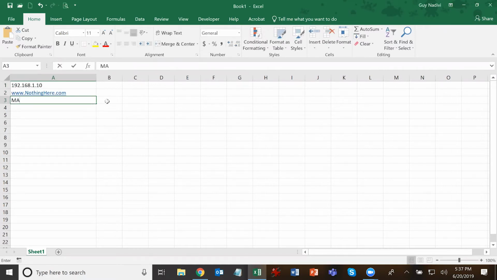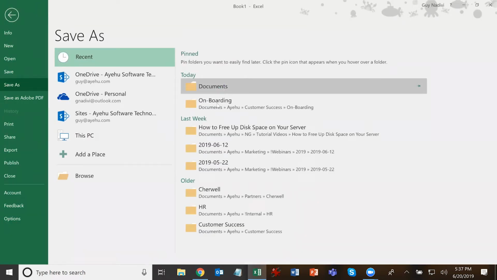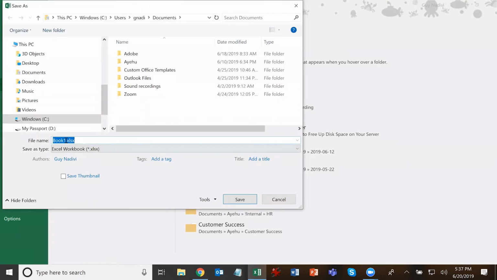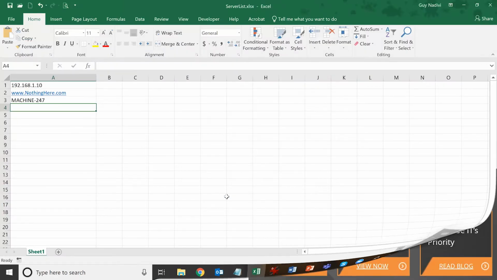You can edit it at any time, and when the workflow runs, it will check this file each time before executing. This server list can be stored as a text file, database, Active Directory entry, or like we're doing here, as an Excel file. We'll save the file and start creating the workflow.